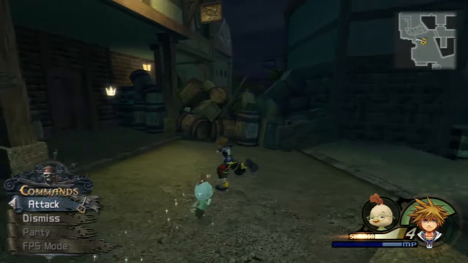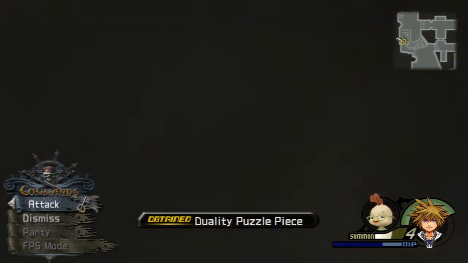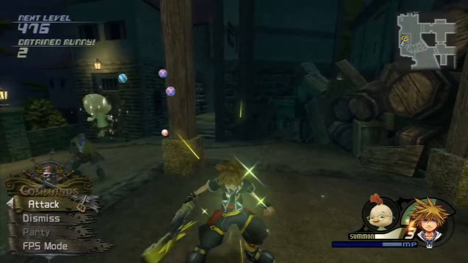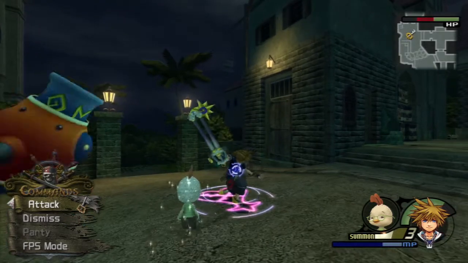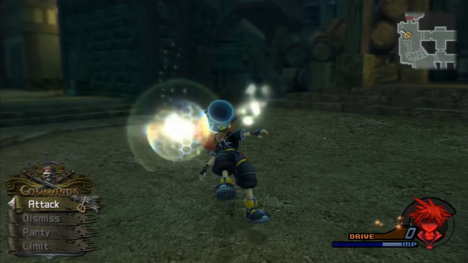Alright, so you heard Will, we need to get to the docks. As you guys have seen, Chicken Little is a pretty strong summon to have. Okay, so these pirates are actually really annoying to deal with. Ow, that hurt. As you can see.